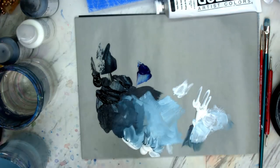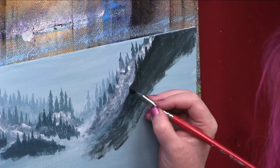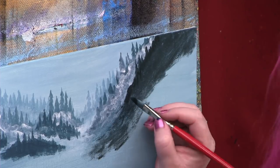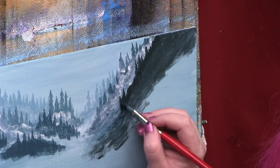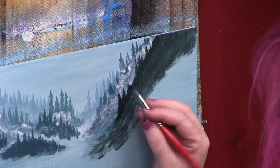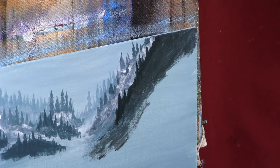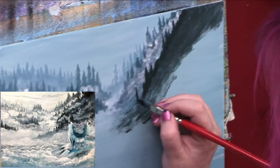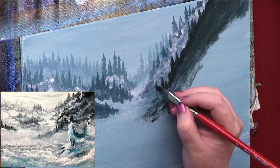I'm just doing this right here, and then I'm going to have a little blank spot here that's kind of indescript, and we're not really sure what's happening there. And then let's also make one of these sort of up and down, see the strokes? At the bottom as well. Some of these can be detailed. So you can see how some being detailed and some not really helps you.